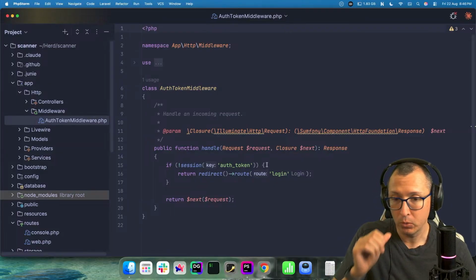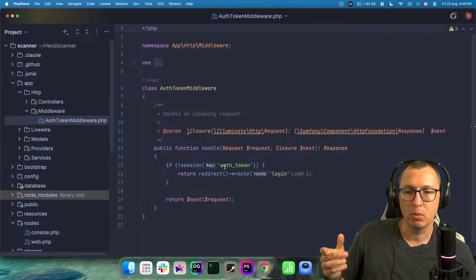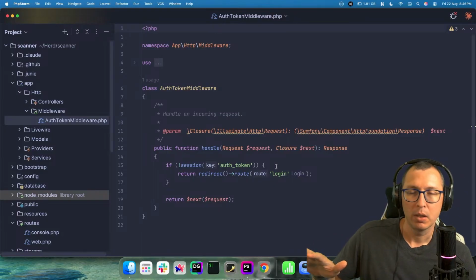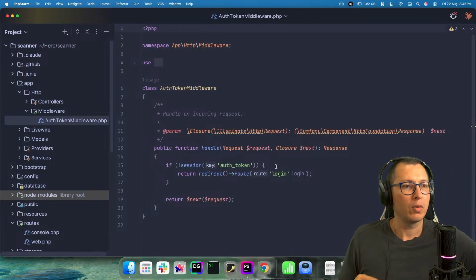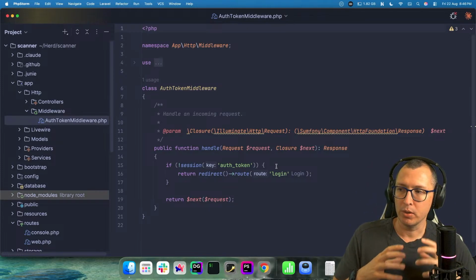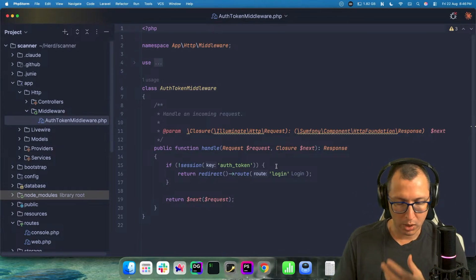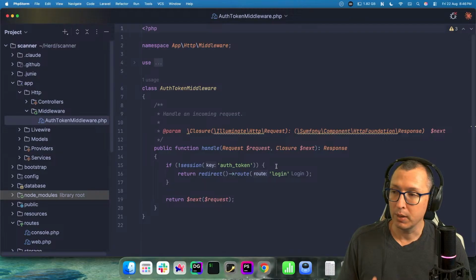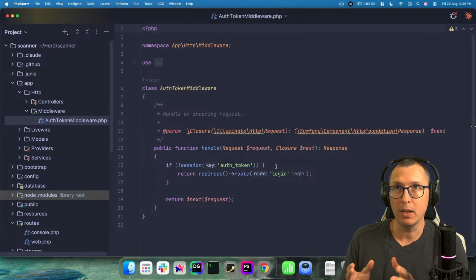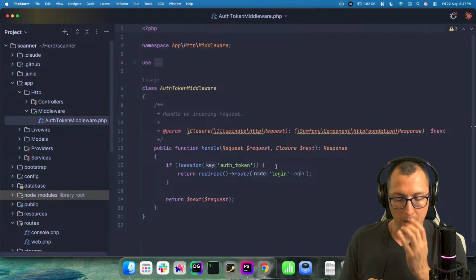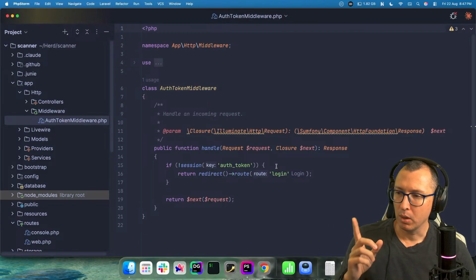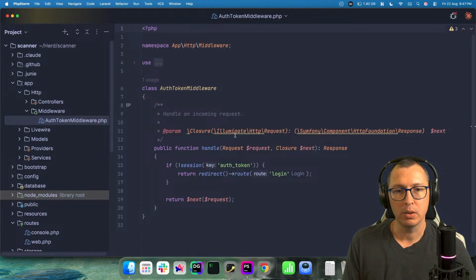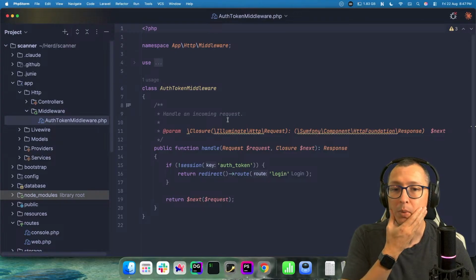The only thing that it's doing is if there is no authentication token in session, go back to the login route. That's all. The login is supposed to give you an auth token that comes from the backend, and you take that authentication token exchanged with your credentials and you put that in the session or local storage. We'll see how that is working. But for now, this is an actual new middleware, I think.